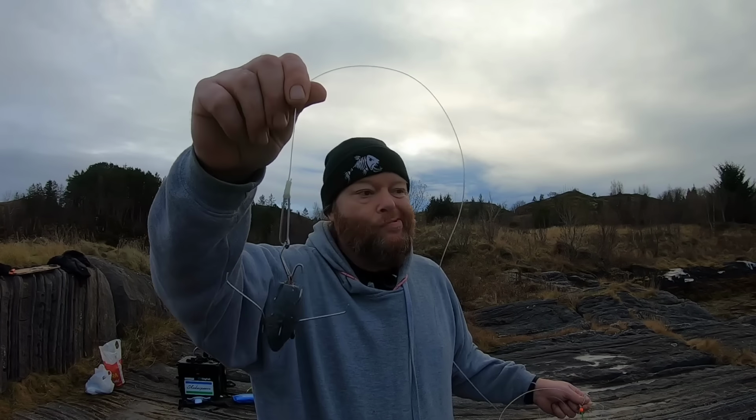Now, big baits don't necessarily catch fish just because they're big. They keep the small fish off, is usually what they do. And it's just an hour's game. How long can you keep a bait in the water is basically it. How many fish can you keep off it in that time? That's basically how big baits work, until a big fish turns up or doesn't turn up. You might catch nothing because of the size of the bait.